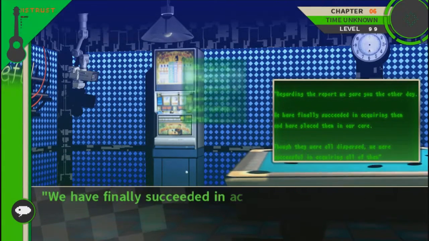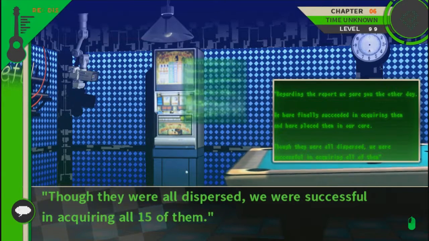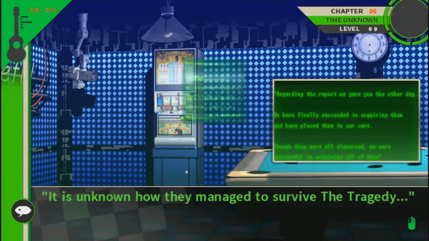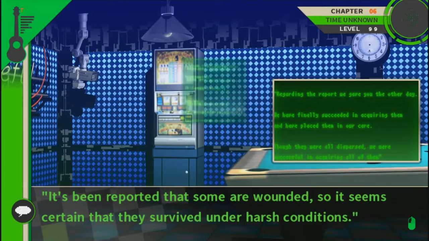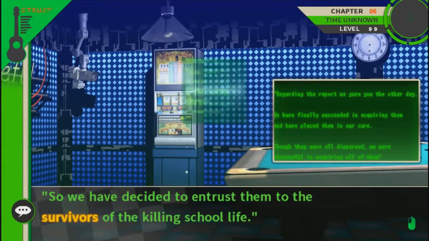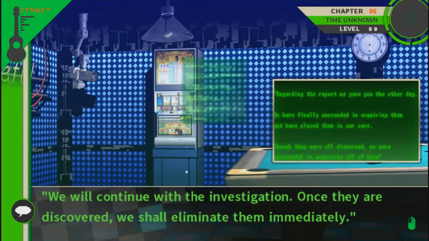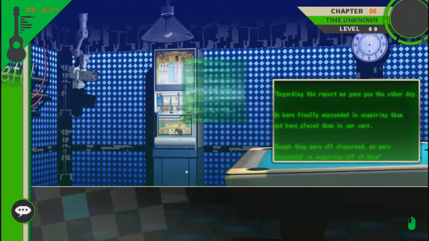Regarding the report we gave you the other day, we finally succeeded in acquiring them and placed them in our care. Though they were all dispersed, we were successful in acquiring all 15 of them, though we were unable to ask them about specific details. It is unknown how they managed to survive the tragedy. It's been reported that some were wounded, and so it seems certain that they survived under harsh conditions. Over the course of our detailed investigation, we determined that they are the same age as the others, so we have decided to entrust them to the survivors of the killing school trip. As for the remnants of despair, there are still no solid leads regarding this matter, and we have no new information to report. We will continue with the investigations. Once they are discovered, we shall eliminate them immediately. Everything is for the sake of the future, filled with hope.